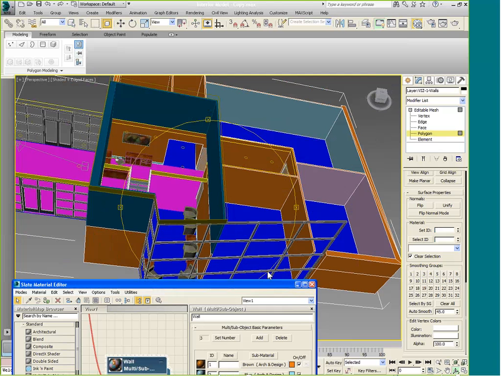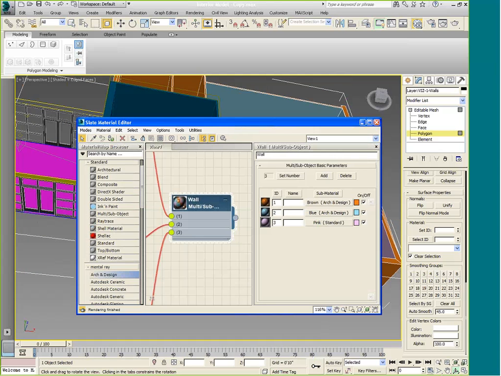Now, for example, I want to assign another material. I decided to create an accent wall with a red color on one of the walls of the main wall. So what we can do is click on Add right here in the parameter editor. Make sure that you're in the wall multi-sub-object parameter editor first, and then click Add. A blank standard material is applied, and a number 4 material has been added.